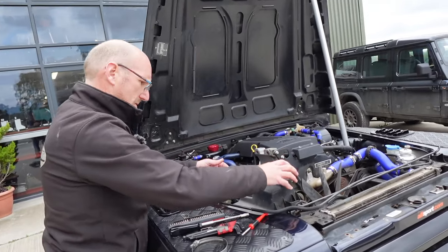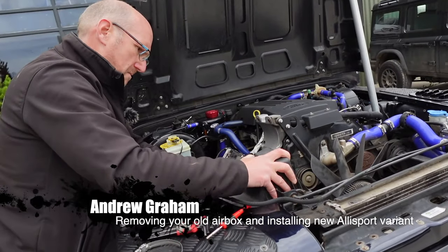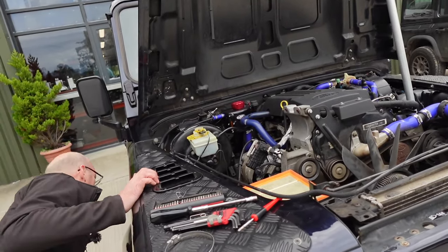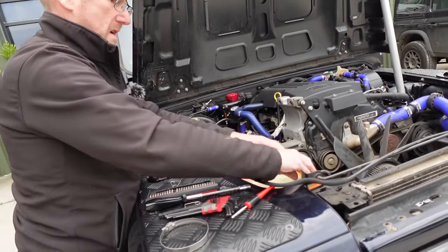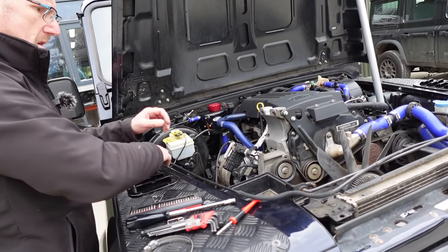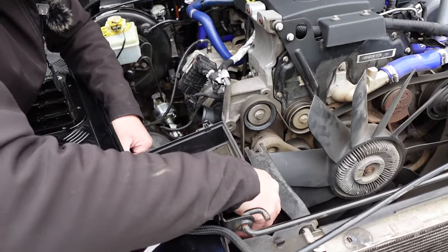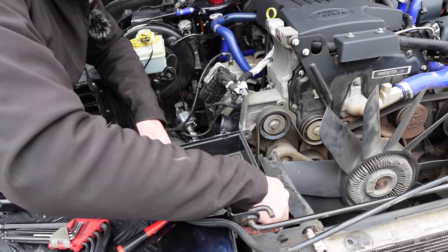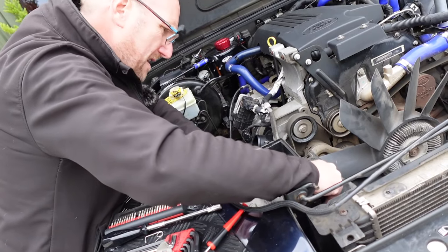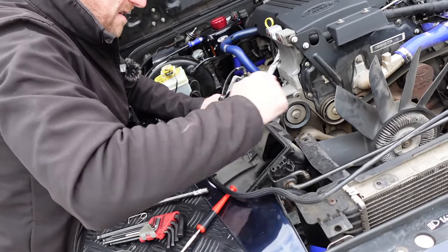Okay, so we start off with the standard procedure of removing the airbox, which just unclips and is tucked into the wing. Manky old air filter. Now this just sits in some plastic pins on some rubbers, and there's two above the boost pipe and two under the wing, so you have to pull it out of the wing and then rotate it.